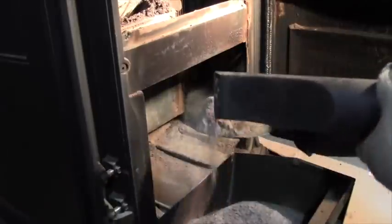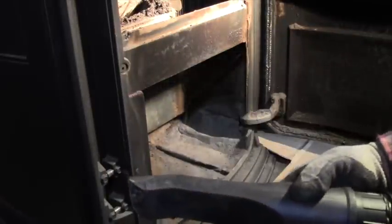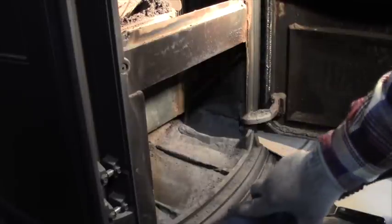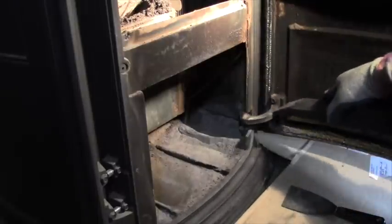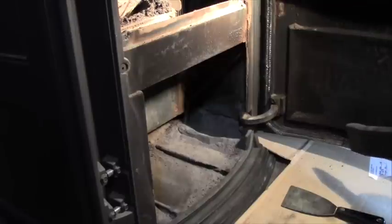I'm not really worried about all this stuff. I just want to get most of it out of there. Now I use the vacuum cleaner along the floor here. I will vacuum the dust off the door and the gaskets. I don't know if you can see that.